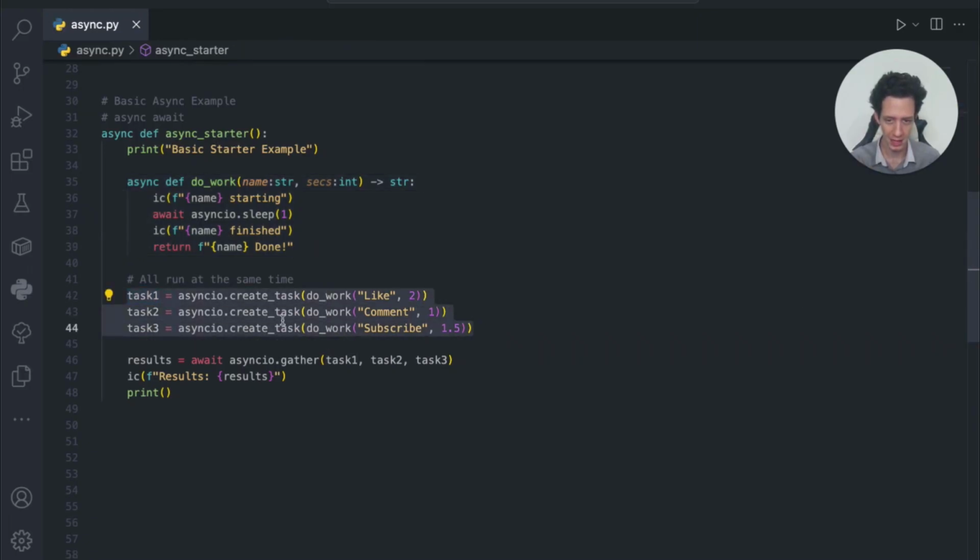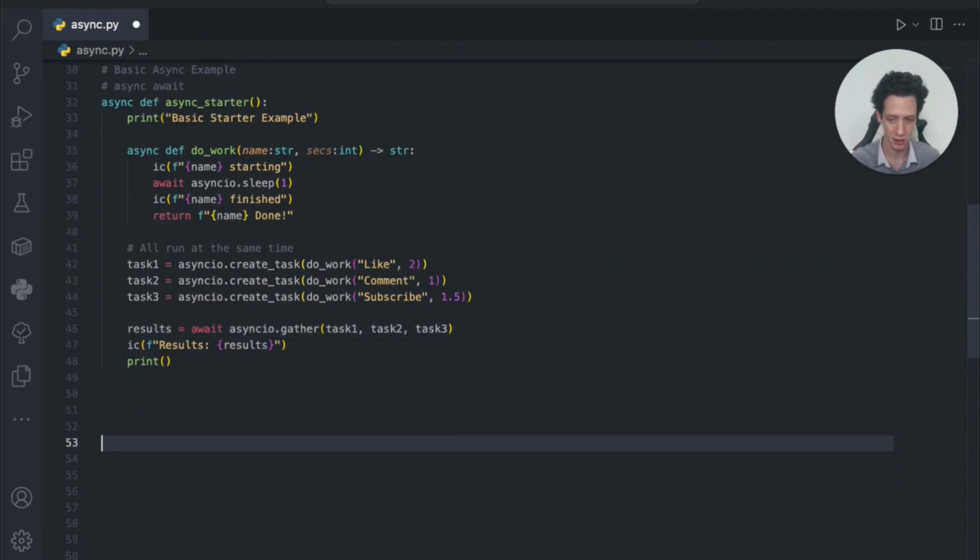We have 3 tasks. It's going to ideally call these all at the same time. They're going to work together, and then it's going to await the results of all of them. So ultimately, if all of these are being called at the same time, it takes 2 seconds. This should return data back to us in roughly about 2 seconds, maybe a bit more.